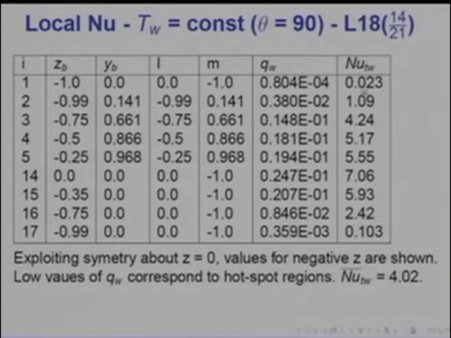Now, if I take a circumferential average of the Nusselt number that is shown in this column, it turns out to be 4.02 for the semicircular duct. This value matches very well with what is published in the literature, in which the solution has been obtained by Fourier series, and that is possible for this elegant case of a relatively regular shape of theta equal to 90. Even the finite difference solution for this problem gives you very good agreement with this value.